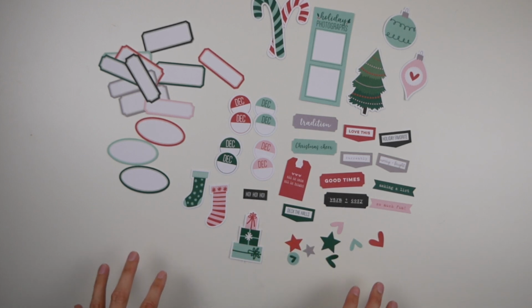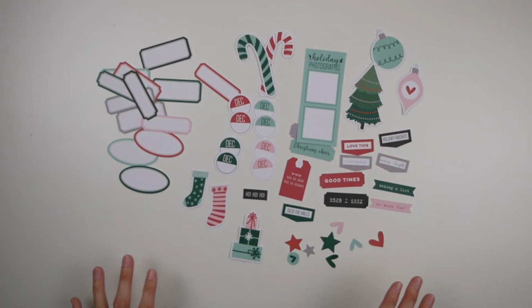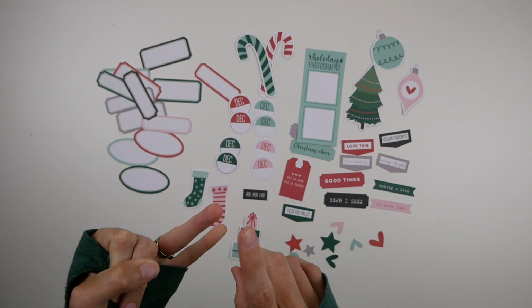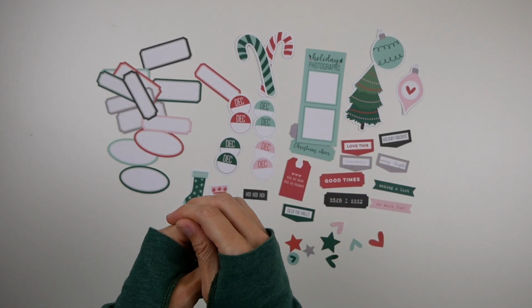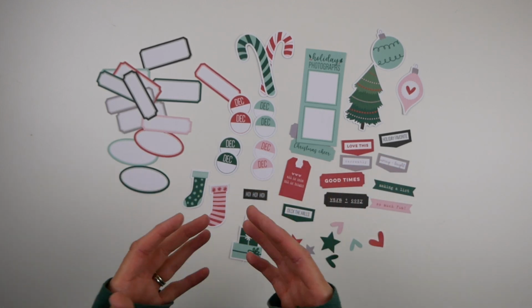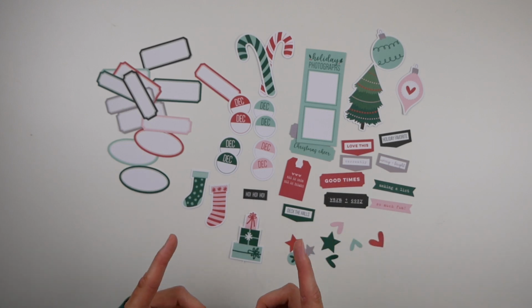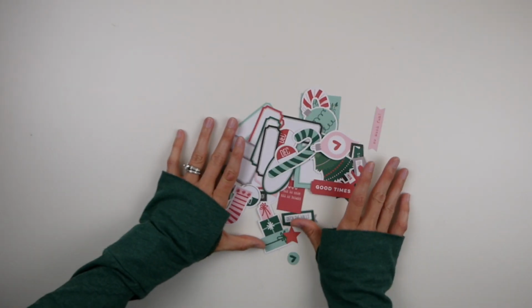So again, these are the December die cuts. These are all included in the main kit. So far you're getting the 6x8 papers, you're getting the 4x6 tags, the 3x4 cards, 3 sets of stickers, the acetate shapes, and the die cuts all come in the main kit. There's one more set of, or 2 more things that come in the main kit, so let me show those to you really quickly.